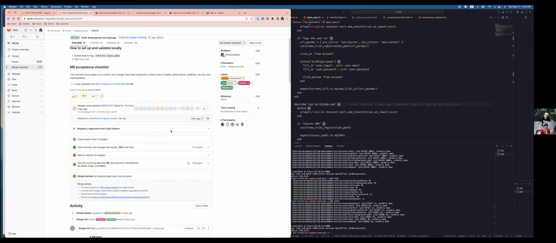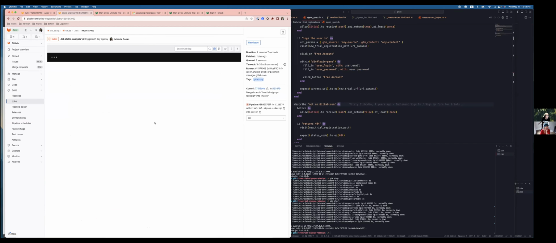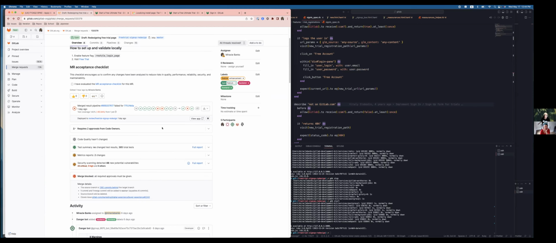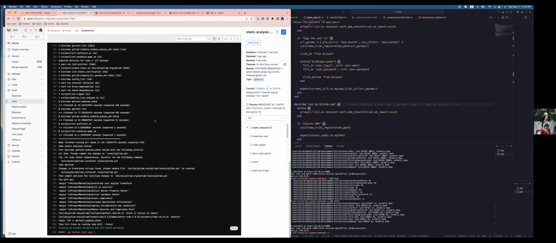Let me look at these changes. There's a GitLab translation file that looks like it might need to be updated. That's unrelated to this. If you look at the job, the first little red X, there's a static... Oh yeah, that one's unrelated. I changed different text and forgot to run this job. But for the free account issue, I've already run this job. Got it.